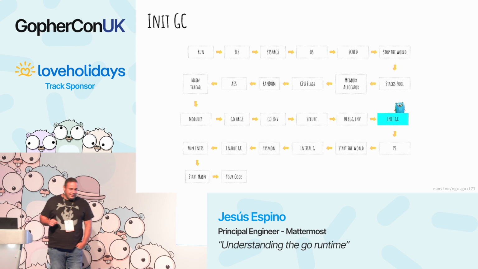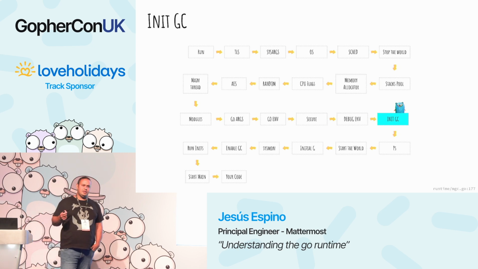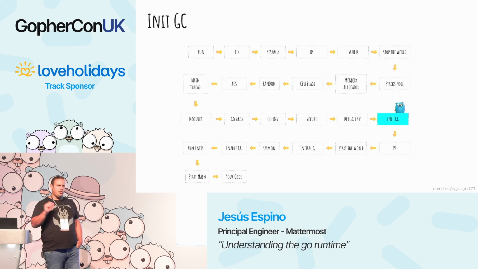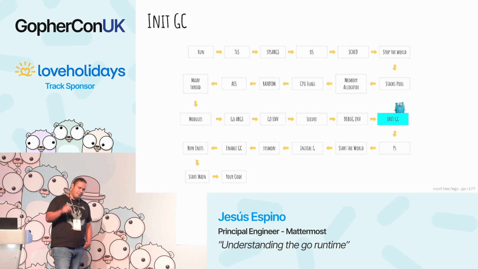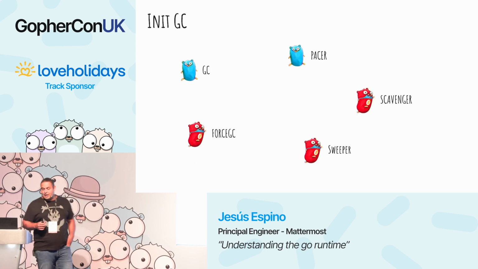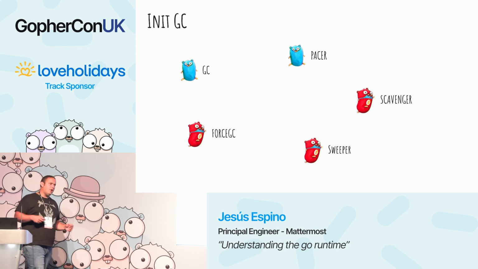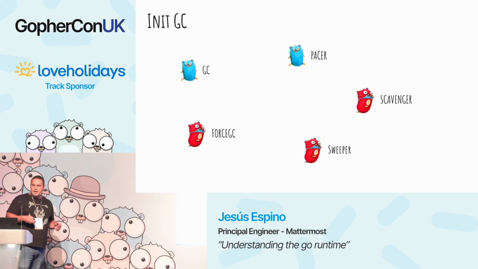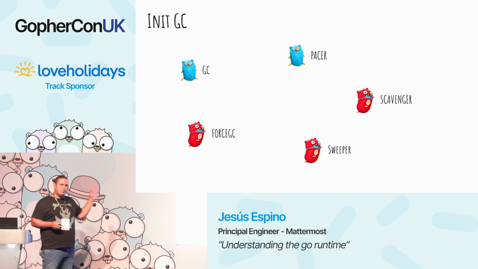So let's keep going. At this point, we initialize the garbage collector structure. The GC init is going to basically configure the GC pacer and set the garbage collector to not sweep on the first iteration. So let me explain a bit more about the GC pacer and about the garbage collector. The garbage collector itself is going to take care of all the mark and sweep phases and stop the world whenever it's needed in certain points of the garbage collection and all that stuff. That is done by the GC.